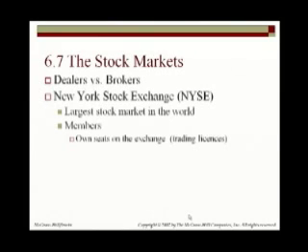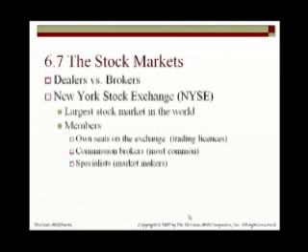The most common of these types of brokers, trading licenses, is for commission brokers. There are about 500 commission brokers, and all they do is charge a commission to execute a transaction. Then there are specialists, and each specialist is assigned 2 or 3 stocks, and they're required to be market makers. What that means is when nobody else is buying that stock, they have to buy it. When no one else is selling, they have to sell. So they have to make sure that there is an actual active market for stocks.